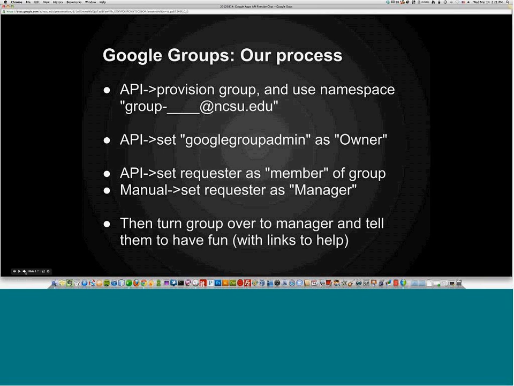So basically, somebody in domain admin logs in and promotes that member to be a manager. And then we turn the group over to the manager and tell them to have fun, enjoy the group, use it, and ask us if they have questions. And obviously, we have documentation and stuff like that.